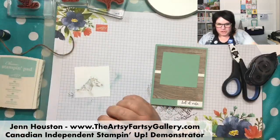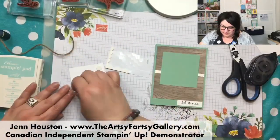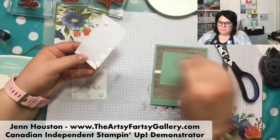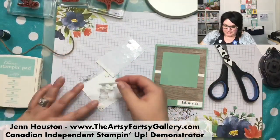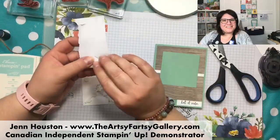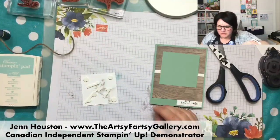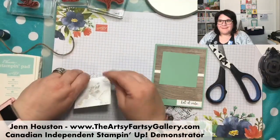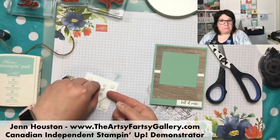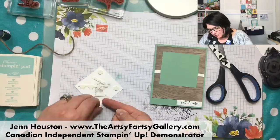And I'm going to use dimensionals to kind of pop this layer up a little bit. Give it some excitement. Now I'm sure most of you know this, but dimensionals, once you are done using all those little shapes, make sure you use the outside too. I learned that from, I was at Pam's class, Lori, and we were making things, and I said, oh, we're out of dimensionals. And so the lady across from me, she says, well, you can use the edges. And I thought, oh, smart. So just in case you didn't know, you can use those outsides.